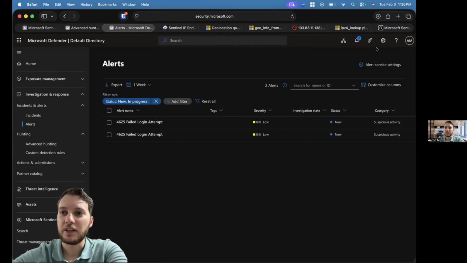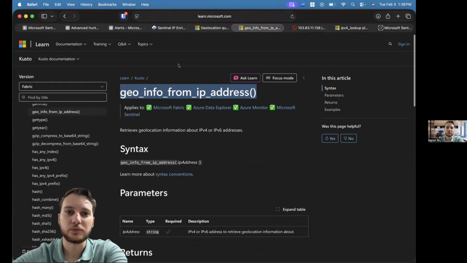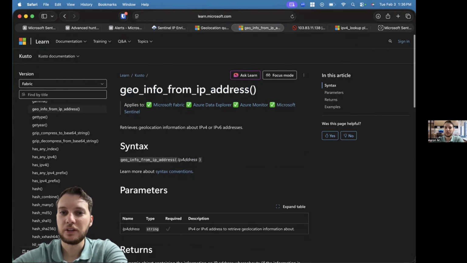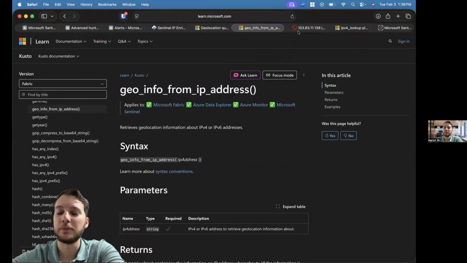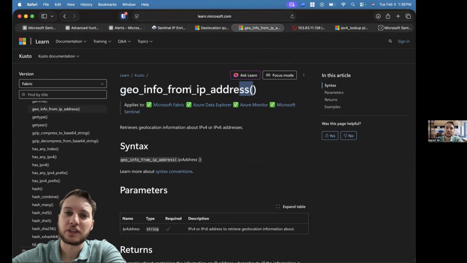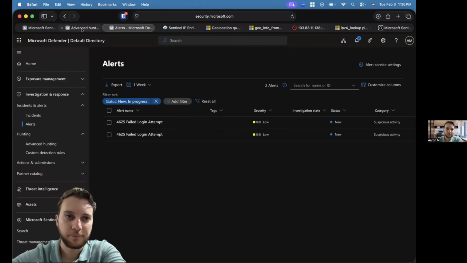And then the KQL query didn't take me too long, but I did have to research a few things, like the geo info from IP address. At first I was trying to do AbuseIPDB. You can install a playbook and use an API from them to enrich IP information. I was trying that at first, but I thought there's got to be an easy way to do this. And then I found this. So we left it how we had it there.